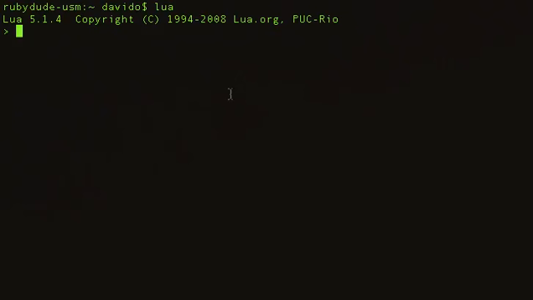So for example, I'm going to create an empty array, and then I'm going to insert an associative array in this array. So I'm inserting within T, I'm going to put in an associative array.